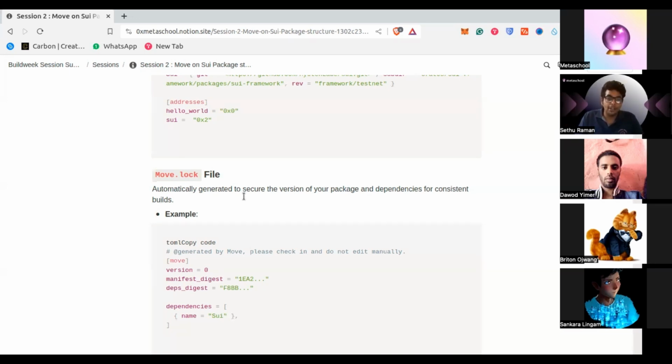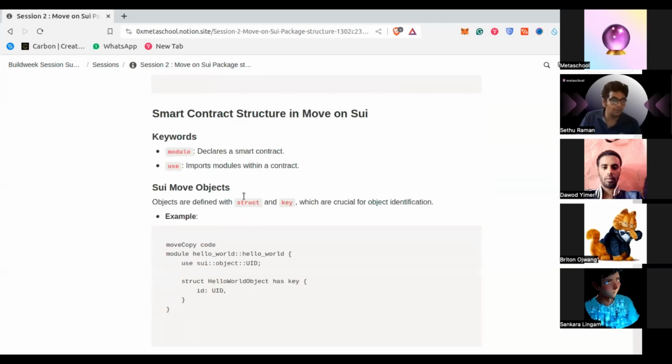Okay. So we learned about these two components and then a lot of keywords, right? One of the major keywords is the module keyword. When you're writing contracts on Move on Sui, you don't use the word contract for it, you actually call it a module, right? And this module is defined using the keyword module, and in order to import we use the keyword use, right? It is pretty straightforward. In order to use a library or a package in your contract, you just use the keyword use.